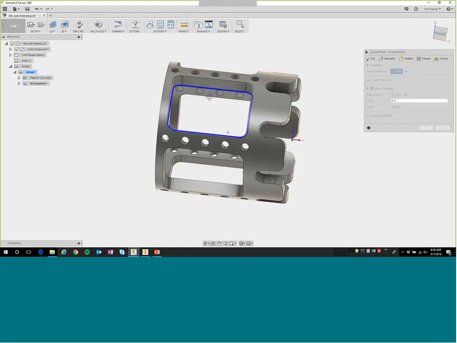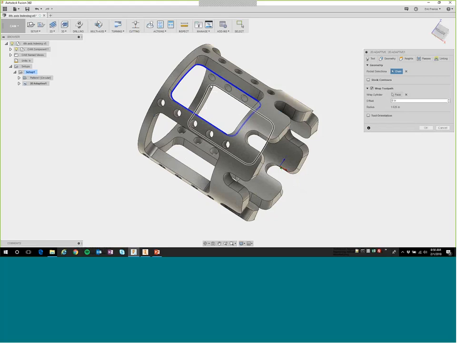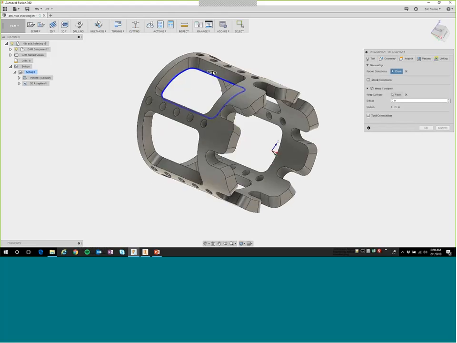So a couple things to keep in mind with regard to this. Depending on how you've modeled the geometry, you may have a little bit of kerf material left in this as we're moving around, because if we're following this edge with the tool, but we didn't model with that tool offset in mind, we may end up with a little bit of material up here on the top. So depending on which is more important as far as the critical dimension, do we want the top with some extra material removed from the inside, or do we want the inner diameter with a little bit more material left on the outside? We have the ability to go through and control that.